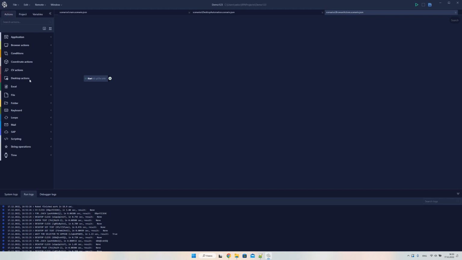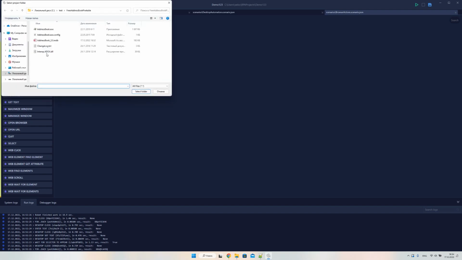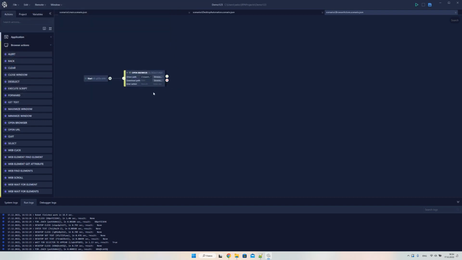All of the actions with the browser must start with the Open Browser Activity card. We must specify the path to Selenium WebDriver in the card. Select the file. There are drivers available for all of the popular browsers. You can download them from the Selenium website. You may also specify the path where all of the downloaded files will be stored.